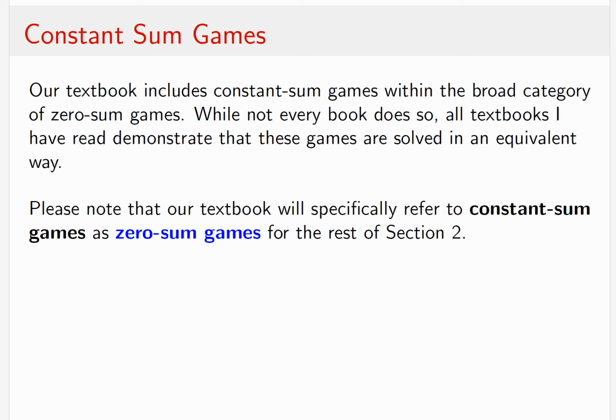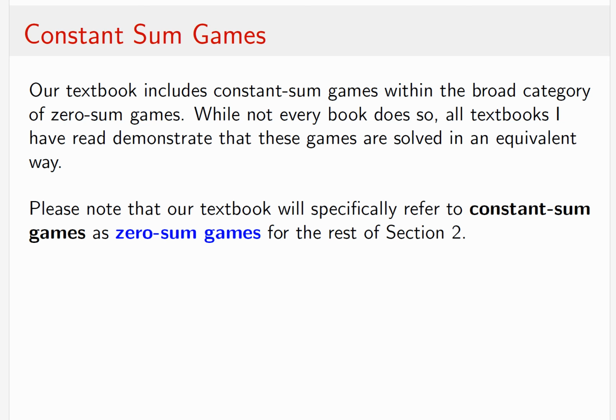All right, so just note that when the book talks about them, she won't give them the term constant sum games. She'll call them zero sum games. So just be prepared for that. Look through the example that she gives and understand how she's going to refer to that. Okay? And so that's a quick overview of the key terms.